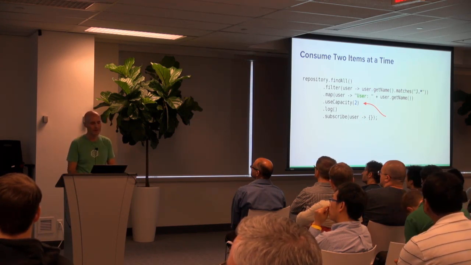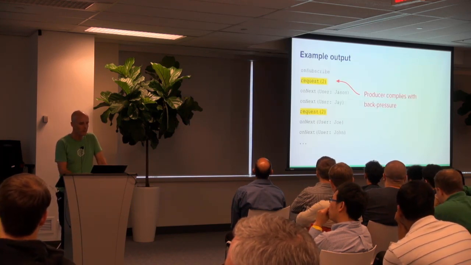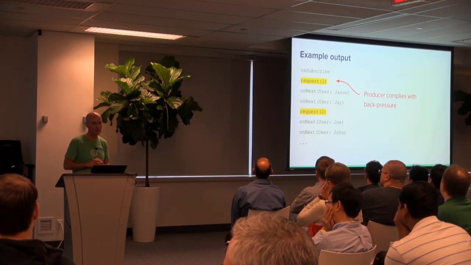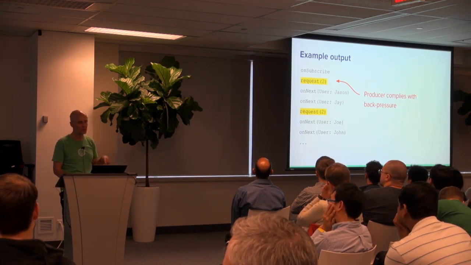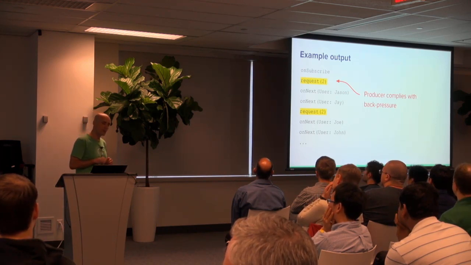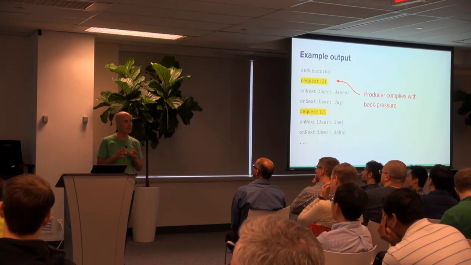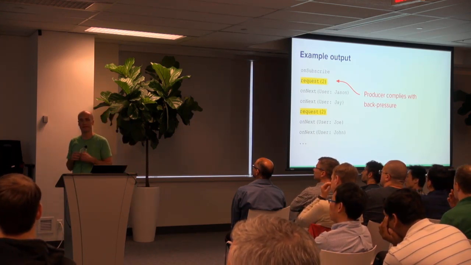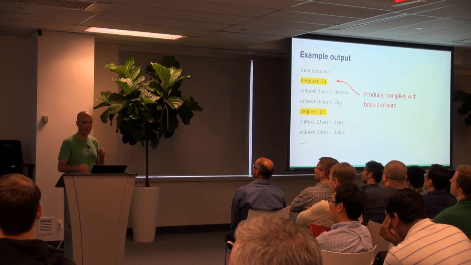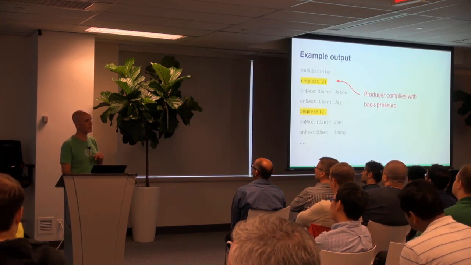But just for the sake of an example, if we insert this capacity operator, then the output would look more like this. You have a subscribe, and then you have request for 2, then 2 more, and then 2 more again. So you may be thinking, well, what's the big deal? I got them all in one, or I'm getting them 2 at a time. If it's all happening in one thread, you're right. This seems like a silly game where you just say, give me 2 more. But again, remember that this is neutral to asynchronicity. Imagine this happening in multiple threads.